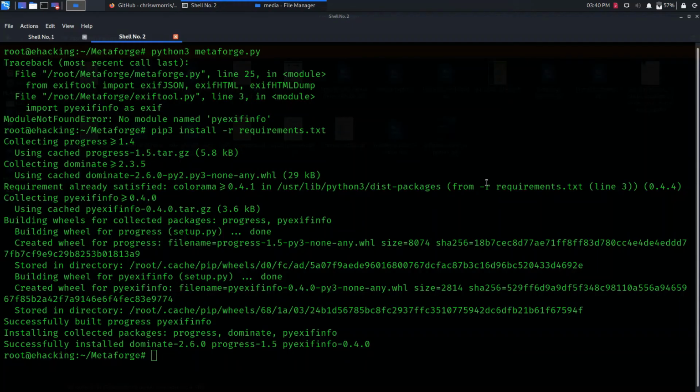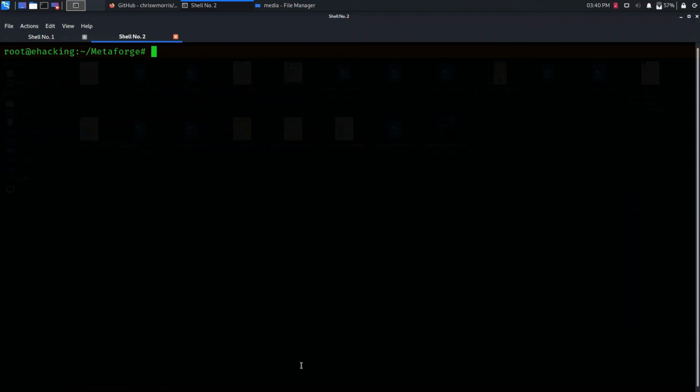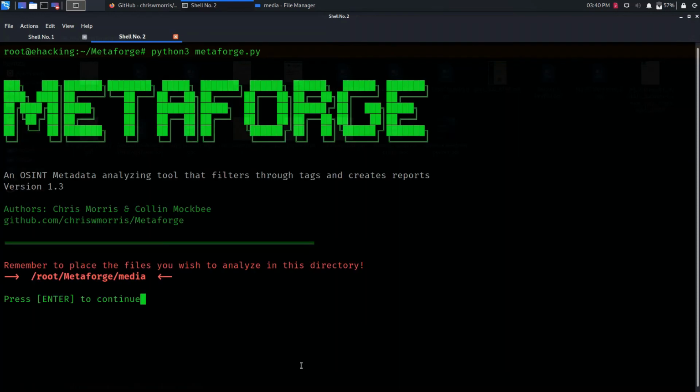Now you need to go back again. Let me clear it and try to execute it again. Let's see, it worked. Perfect. It says to place the files into the media directory, which I have already placed. I just need to follow the basic steps.